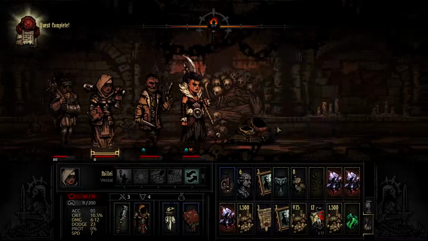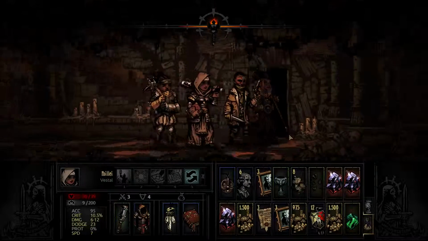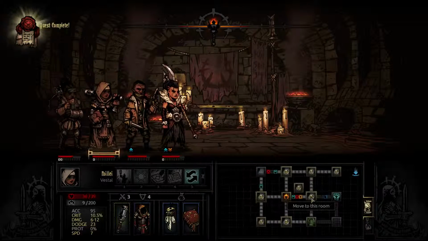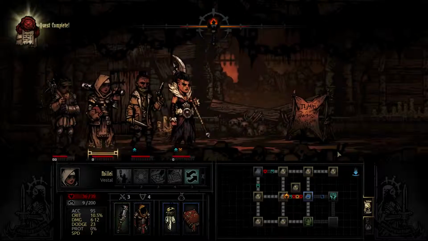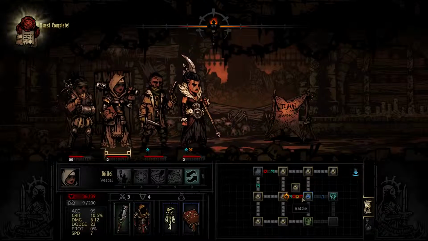Yeah, that's pretty valuable. I'm just trying to avoid having to pay de-stress costs. You know how it is. Okay, well, screw that. And it spawned a battle in that space.